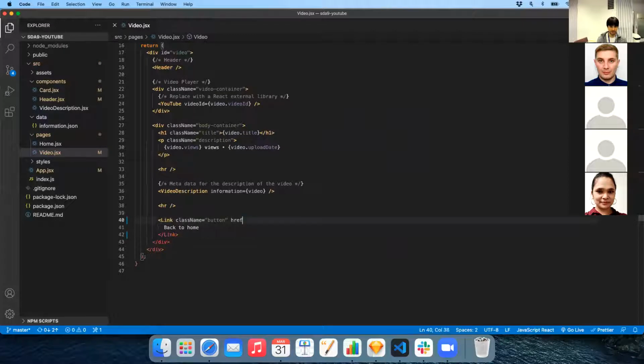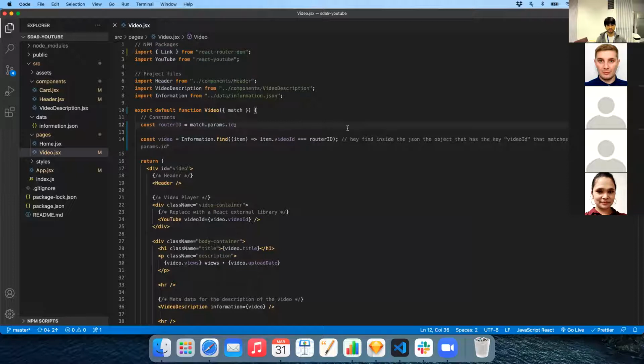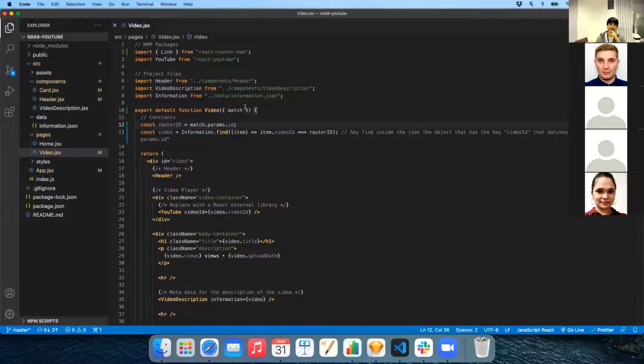And then I will change the href to slash. Oh, sorry, not auto closing. There you go. And everything is imported. The npm package on the top, the project files in the middle, and then this comment I will put it here on the right. So there you go. Much better.